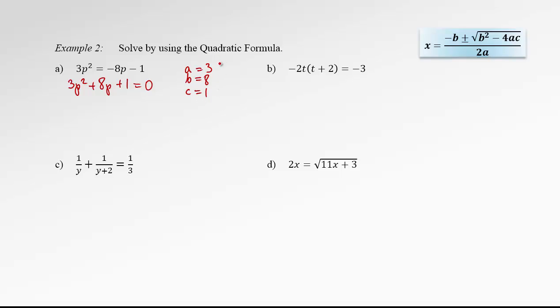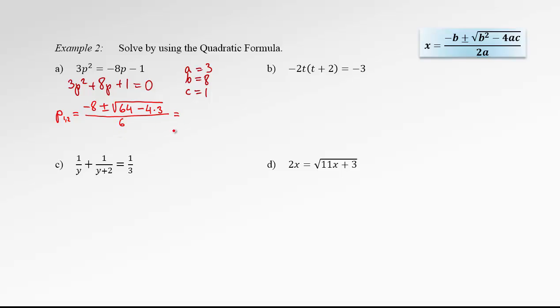It's a good idea to list our a, b, c on the side, so it will be easier for us to plug the correct values into the formula. Okay, since we are solving for p, instead of x, we are using p. We can use p with subindex 1 or 2 because we expect two roots, right? Equals negative b, which is negative 8, plus or minus square root of b squared, which is 64, minus 4 from the formula, a is 3, and c is 1, so we don't need to write it. Everything over 2 times a, which is 6 altogether.